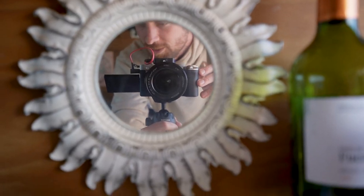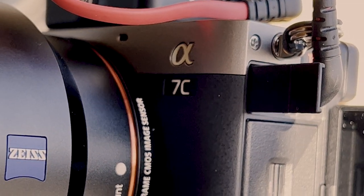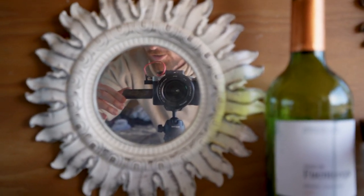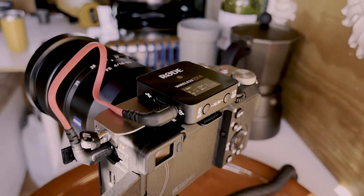I did promise some of you a little behind-the-scenes look at the camera and tech gear I'm using on this trip. I just bought a new camera and lens, and it's really helping me streamline my filming workflow as well as my coffee workflow. This is the Sony A7C — I love it because of the flip-out screen, something I didn't have on my A7S II before, and it makes things a lot easier.